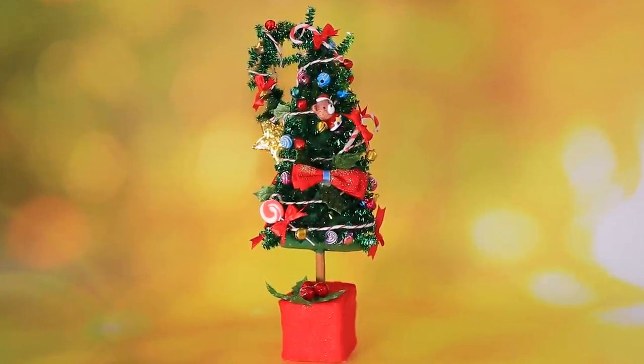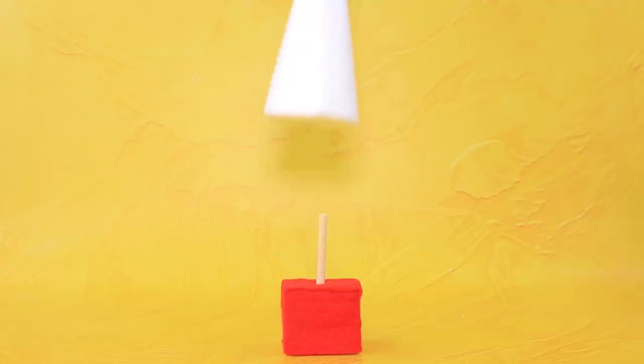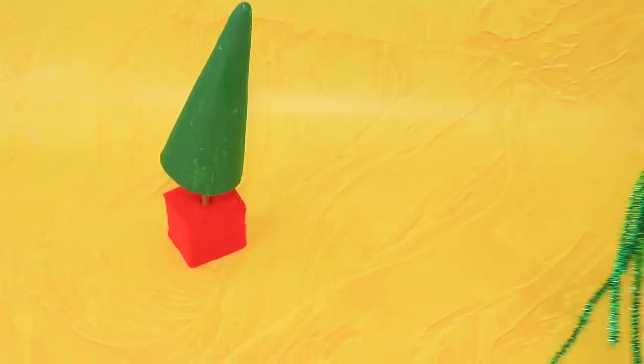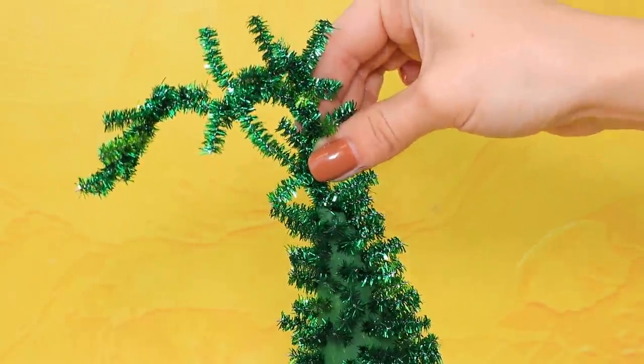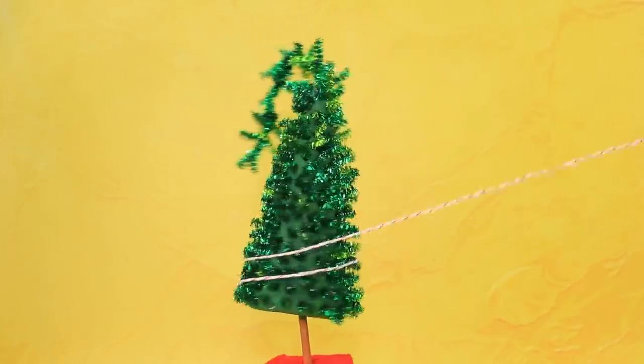We need a Christmas tree. Choose the right styrofoam pieces. Now we just need to paint the tree. LaLiLu can help you decorate. Make holes and install fluffy branches. It looks great! Add a garland made out of a cotton cord.